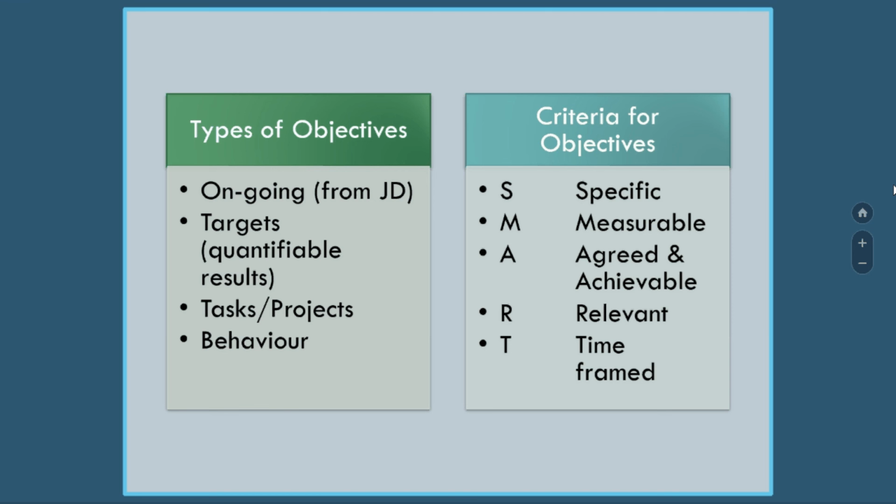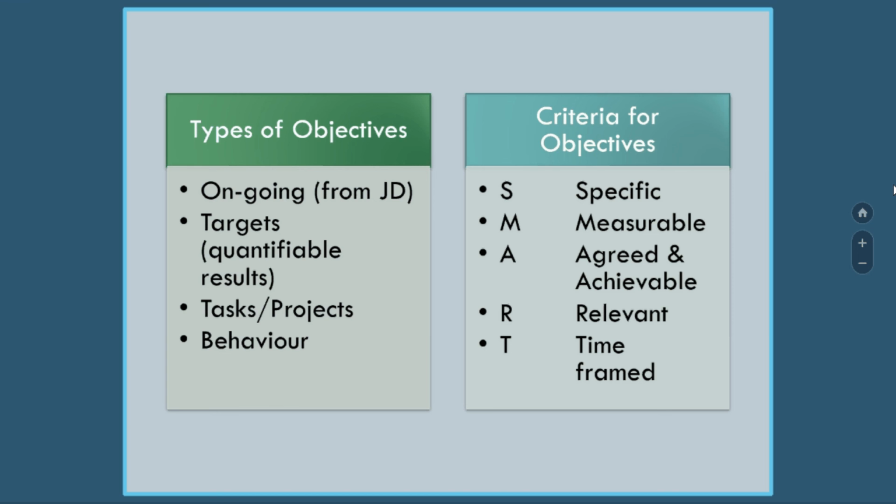All of these can be objectives, at certain times, in developing objectives for any particular employee. We may sometimes have targets for a team or tasks or projects for a team, individual behaviors we want to improve upon, for example, leadership behaviors or anything like that. And sometimes it may be a combination of these objectives that we set for any particular employee, depending on that employee and their existing performance.